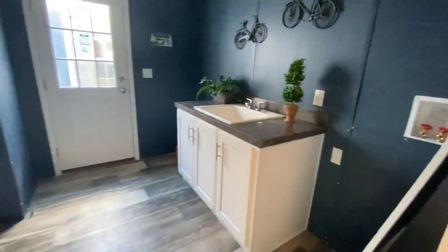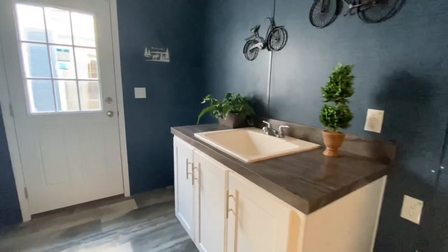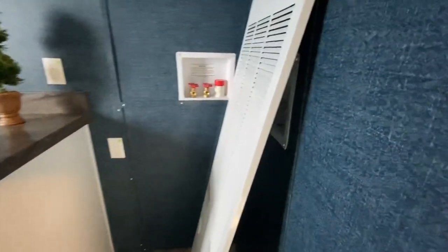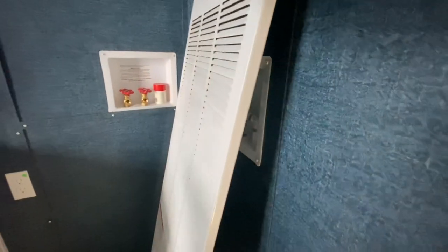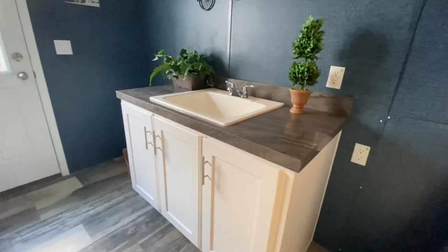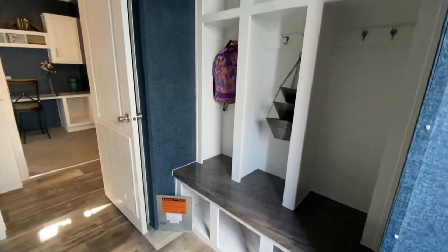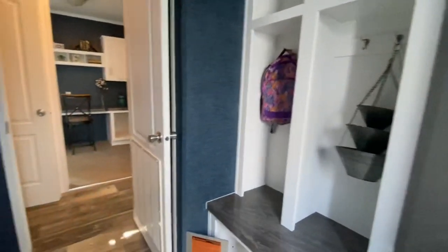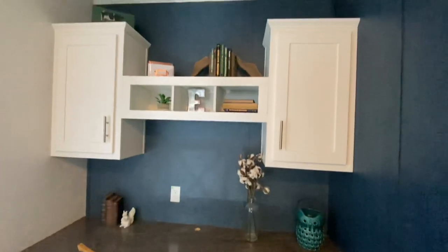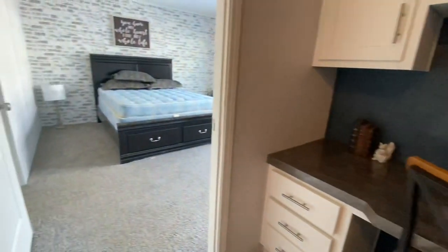And then next to that is another room. So you have what looks like enough room for a stackable washer and dryer — or actually washers on this side and dryers on this side. You have an option to have it included. Another little bench and cubby holes, and then coming through the hallway you've got another little office nook, so you wouldn't even have to use one of the rooms for your own little office.